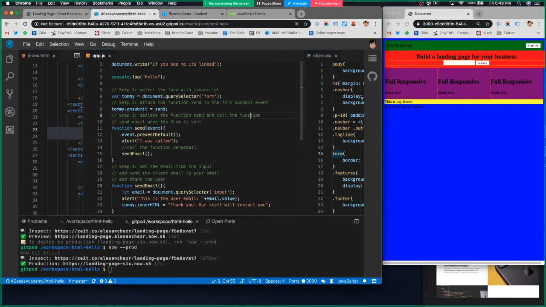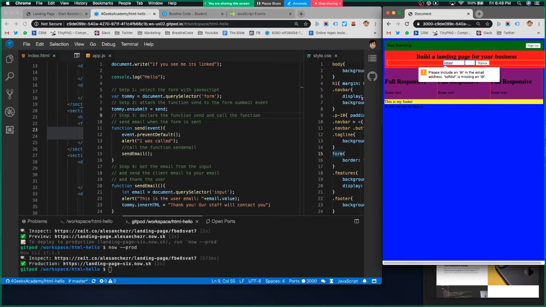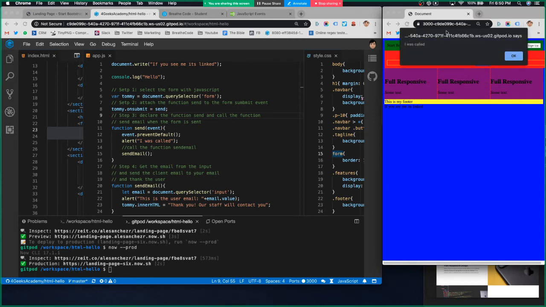When the sign that says "I was called" is shown on the screen, it shows a lot of errors or hexadecimals. Can you prevent that from happening? Let me see the errors and the hexadecimals. No, it's not an error. You mean the weird stuff that shows up here? Yes. This is your website title. Your website. That's the URL of the website. You can change that by changing the title.